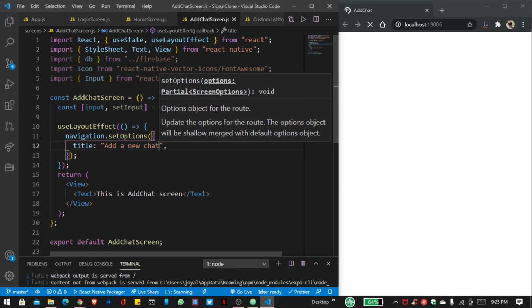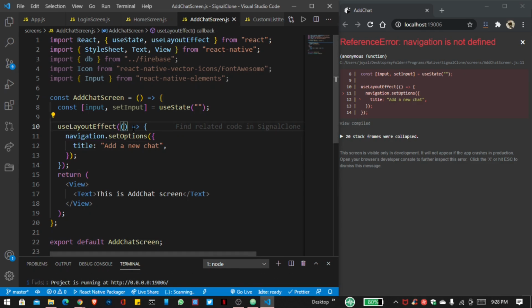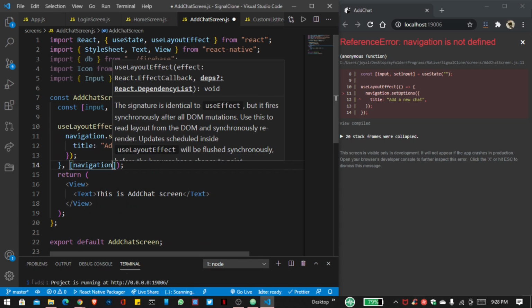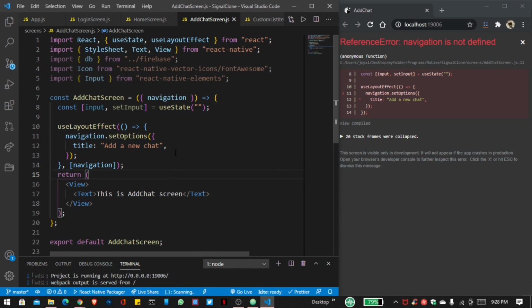So now save this file guys, and the navigation is not defined, so we have to pass the navigation here so we can navigate between different screens. So after this, here we also have to pass navigation. So now save the file, and you can see header for our add chat screen, that is add a new chat.